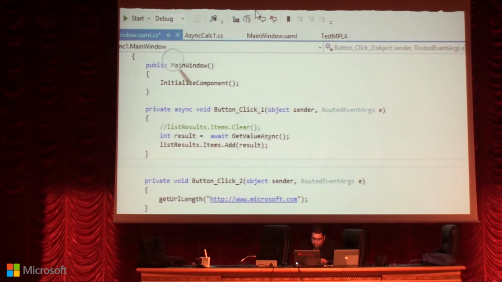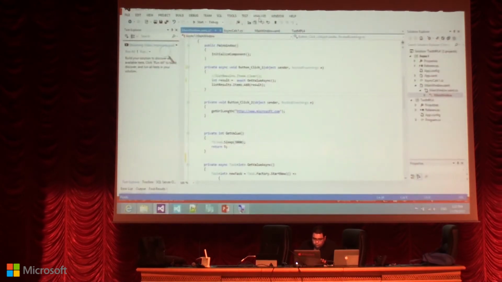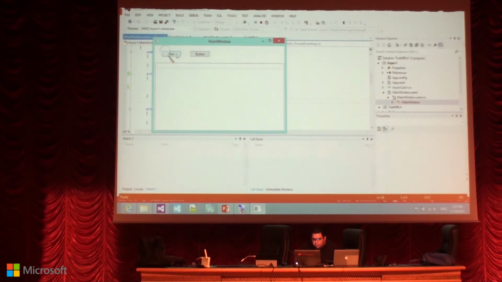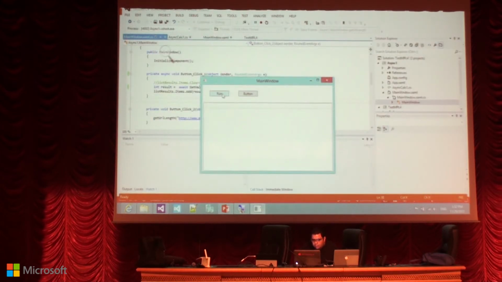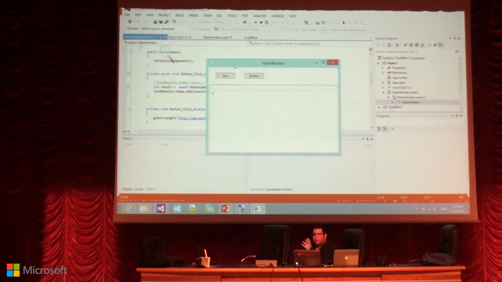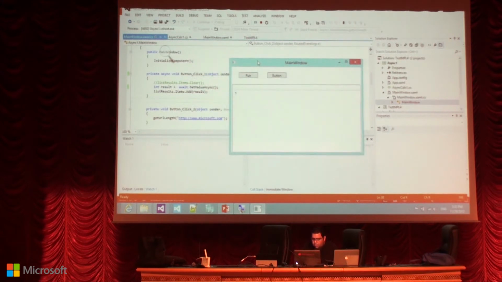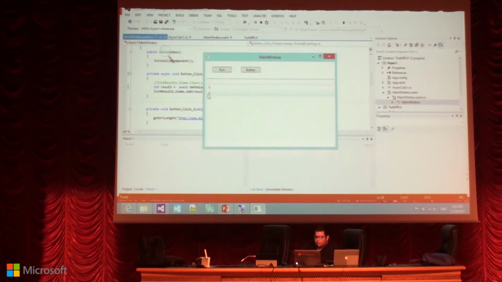Let's try it out. So here, I hit run, and my UI is responsive. I can move the window around, I can interact, I can put a button for cancellation, so I can cancel this task. Whenever it's ready, it's coming back with the result.